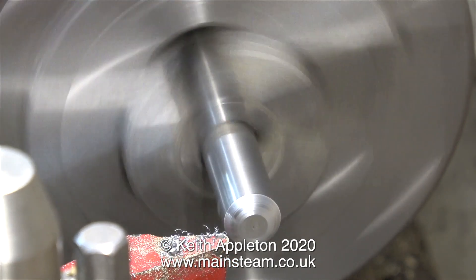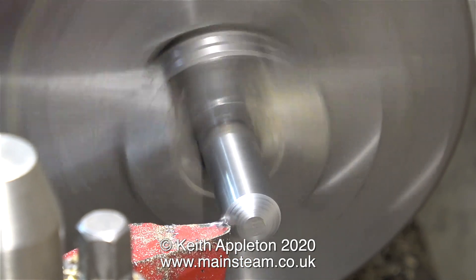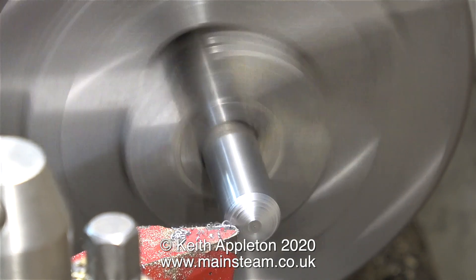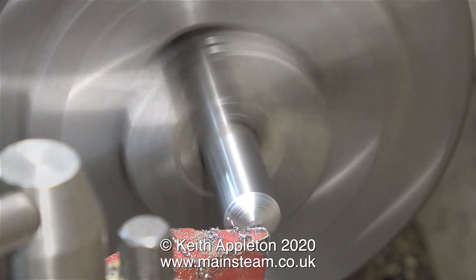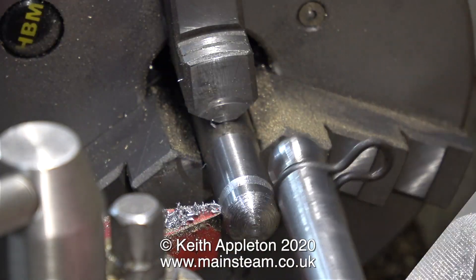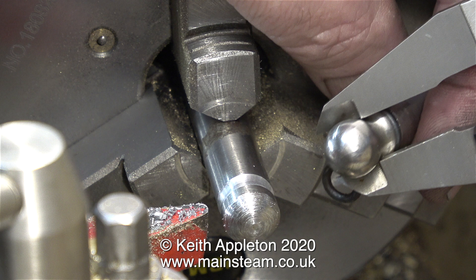I don't have a ball-turning tool, so I'm doing it the hard way — turning a ball manually on the end of the piece of steel. I freely admit it will not be as accurate as the original drive pin, but it will be okay, and you won't be able to compare it because it's on the other side of the engine. Slowly but surely, I turn an even curve on the end of the piece of steel, and finish it off with a file to remove some of the tool marks. Using the original drive pin as a guide, it's quite simple to duplicate it.